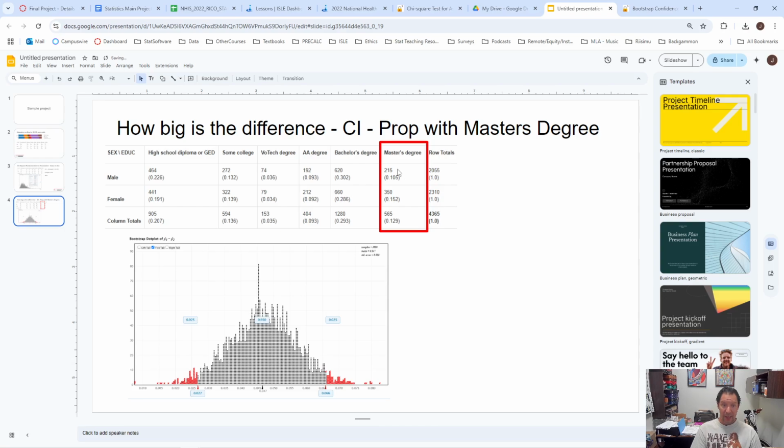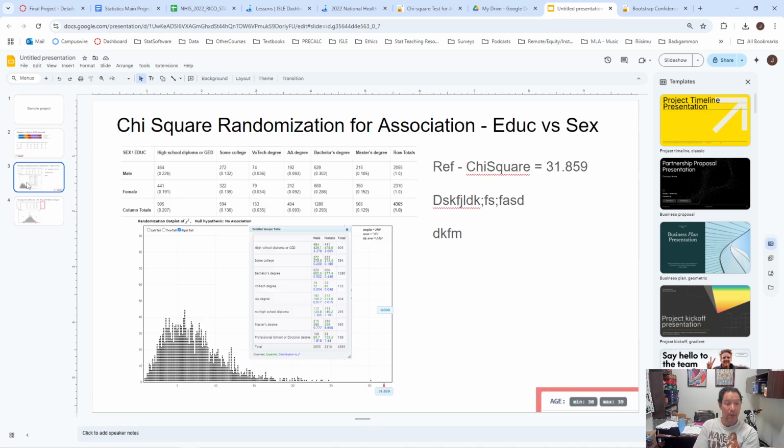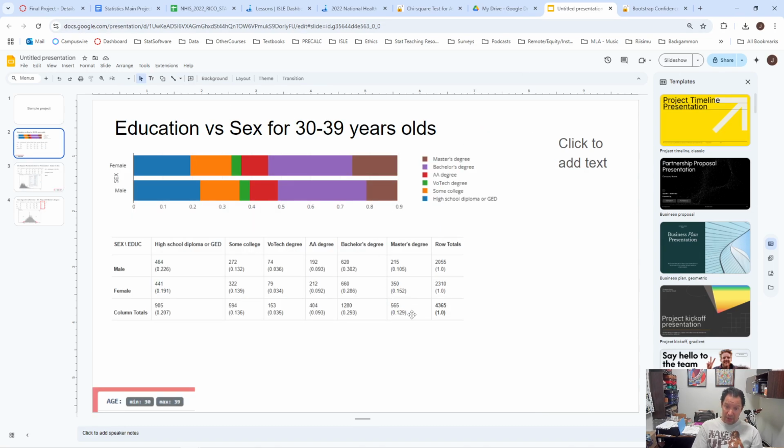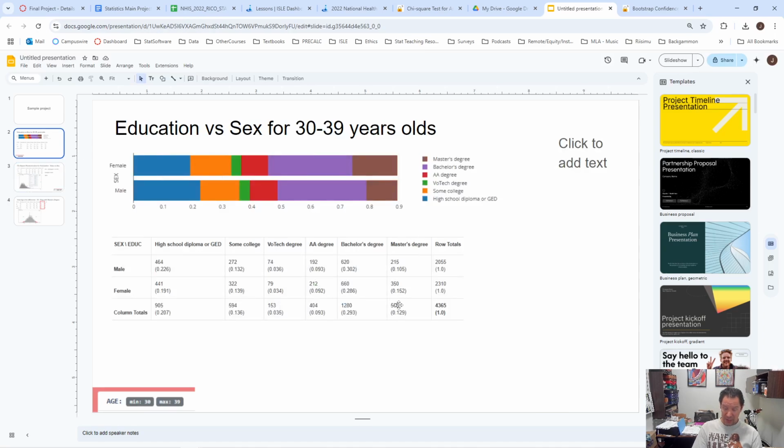But here, I just wanted to show you this is the kind of analysis you would do. You look at two variables. You show me a bar chart, contingency table. Then you say, okay, I'm going to run a randomization test. You could have just looked at this one level. That would have been fine as well. So instead of a chi-square test here, we could have just done a two proportion test between these two groups. That would have been fine.